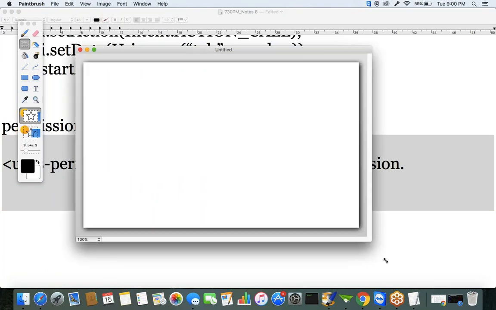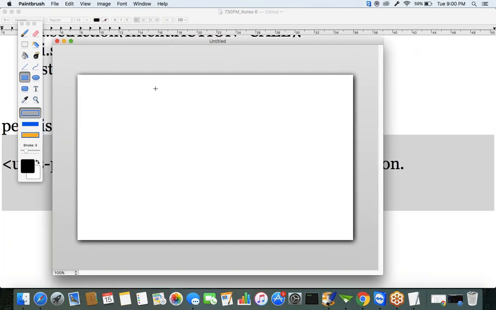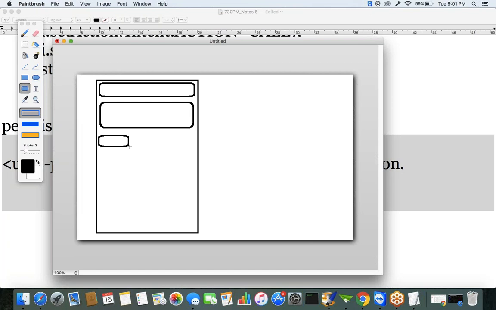Here we'll create two text boxes: one for the phone number, and the second for the message, what message you want to send. Then after that we'll create two buttons: one is send SMS and the other is call.